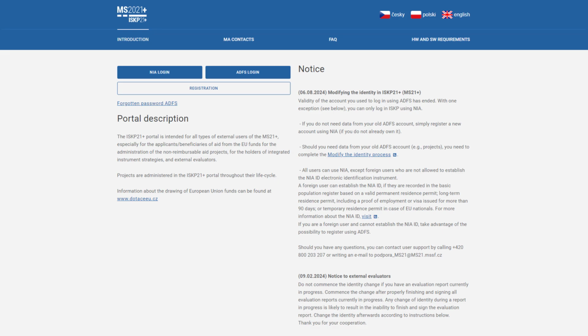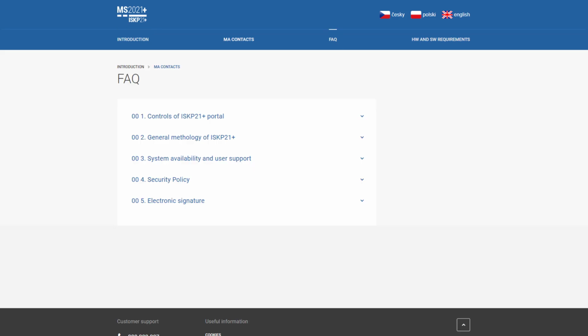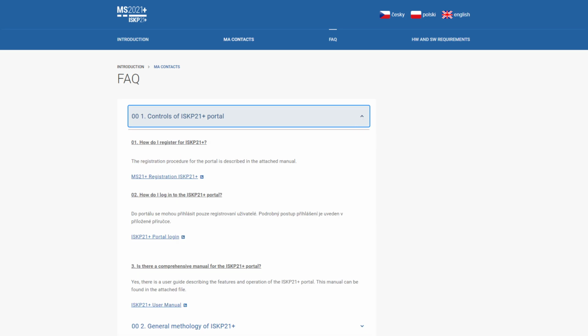You can switch between the languages using flag icons in the upper part of the screen. The login page contains links to useful information about the web portal as well as important notices. FAQ, or Frequently Asked Questions, are help topics about the project administration, controls, and functioning of the ISKP21+ portal. For instance, you can find manuals and guidelines there.